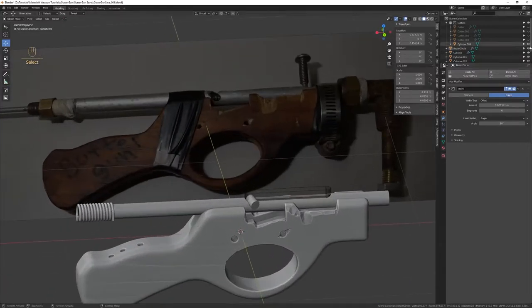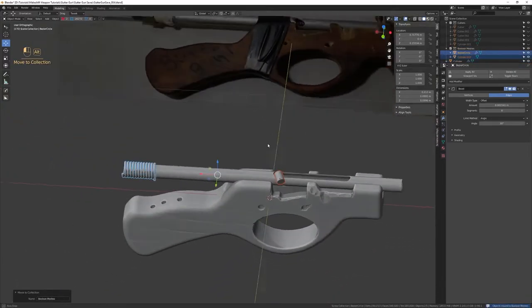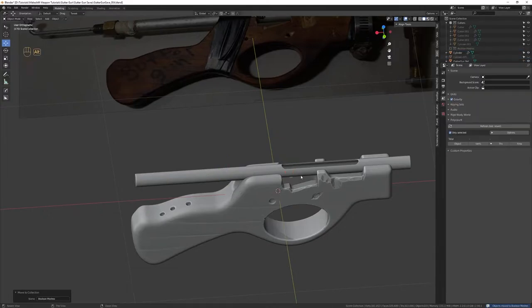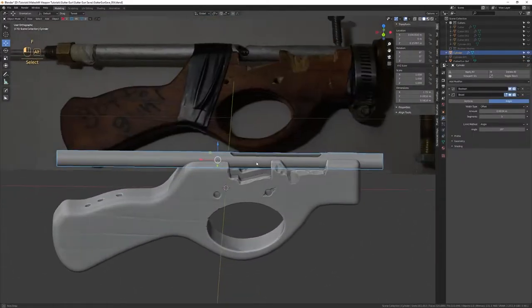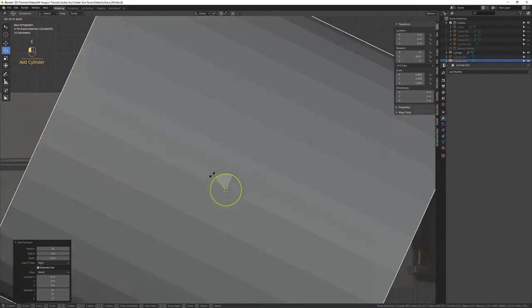So I'm just going to hide the cylinder cutter here. I'm just going to put these into a new group, new collection. I just press Control G there to do that. Boolean meshes, just to separate them and have some organization, just so I can hide those out of the way for now. I'm going to create another cylinder.